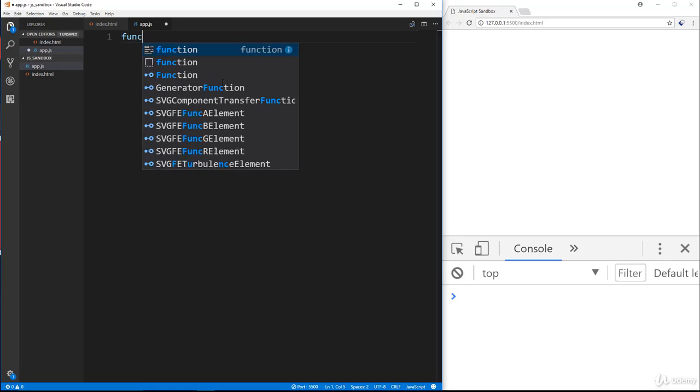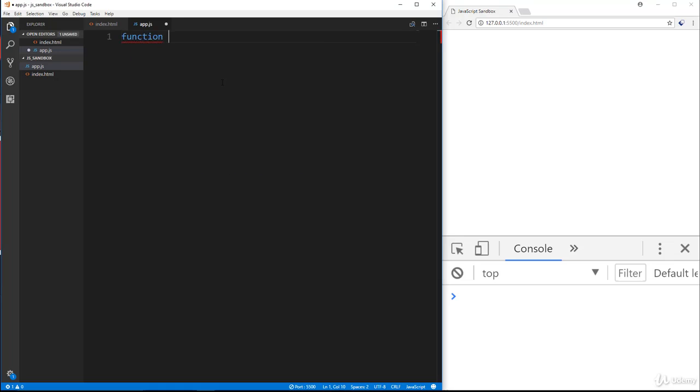Okay, so let's go ahead and create a function, and we'll just call this retest for regular expression test. All right, and we're actually going to use the test method. This is going to take in two things, the regular expression and the string.